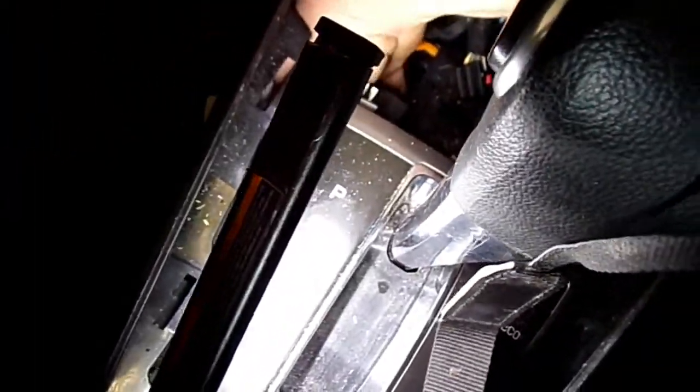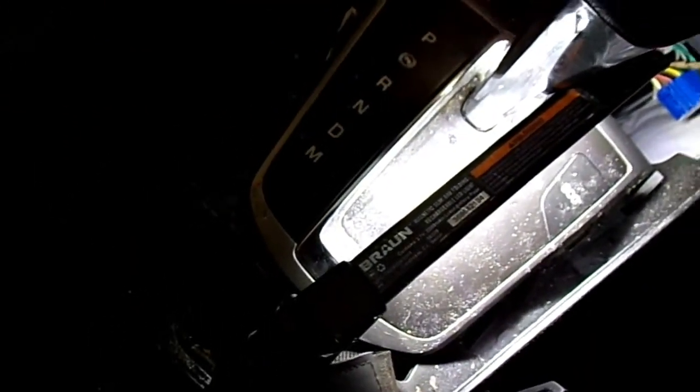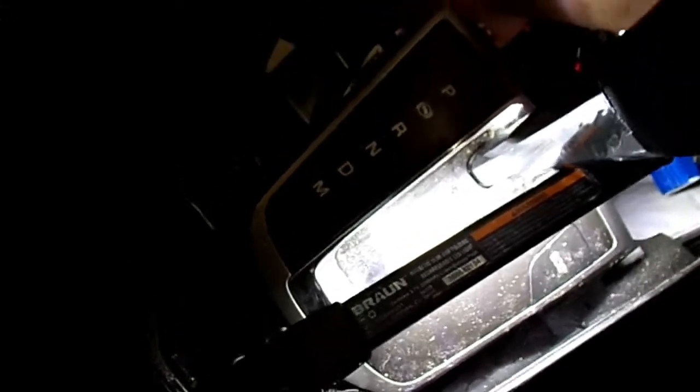And then on the other end of that cable, you'll have to run your hand up here, and you'll feel like kind of a round eyelet where it snaps into a stud or a peg that's hooked to the shifter. We'll have to get that off. I will not be able to show you in here, but I'll probably try to run a screwdriver or something back in through here, get behind that and just kind of pop that off. It shouldn't be real hard. I'll show you what I'm talking about.